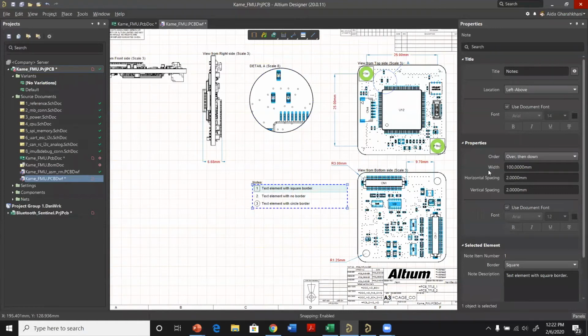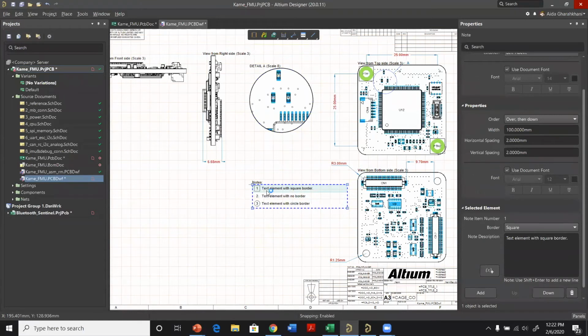So you can also go to the width and the horizontal spacing and change that to make this one bigger if you need it to be big. And also we have these font sizes. So for now, let's say, for example, I want to have a message for everybody, manufacturer and also internal.